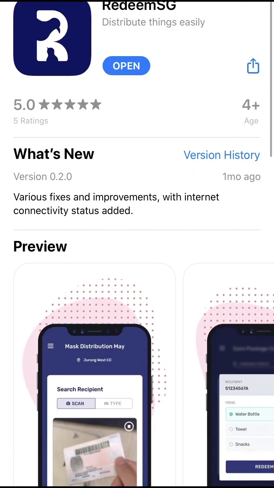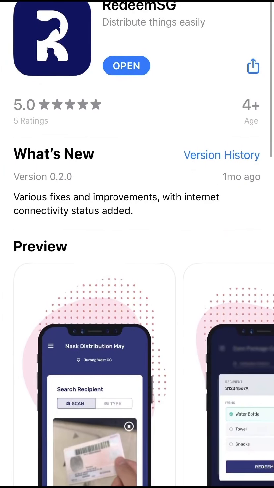All you need to do is to show your colleagues, and they will scan this to be added to the collection point. Another thing you can do is to screenshot this and send it via WhatsApp, Telegram, whatever way that you want to send it to your colleagues. So once you've added them, you can start using the app.